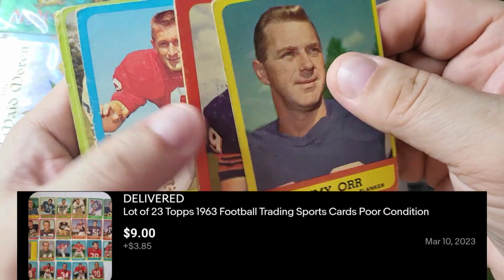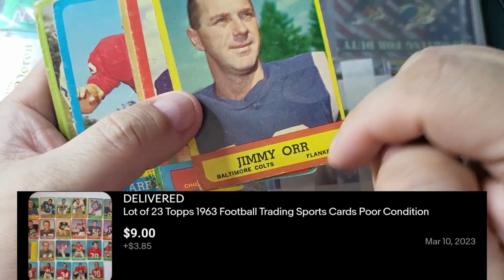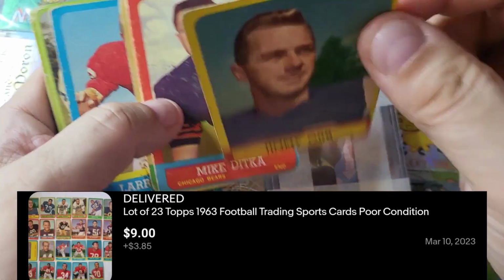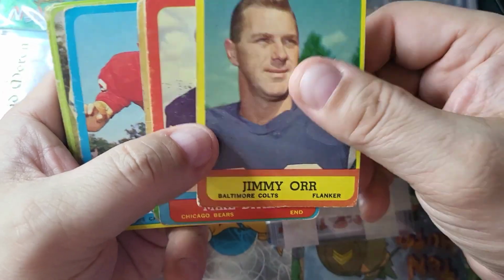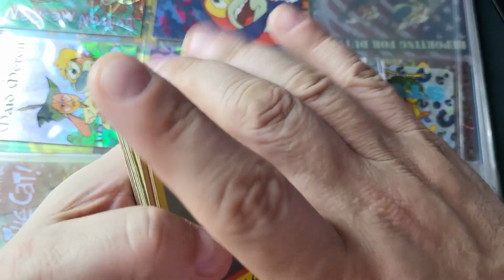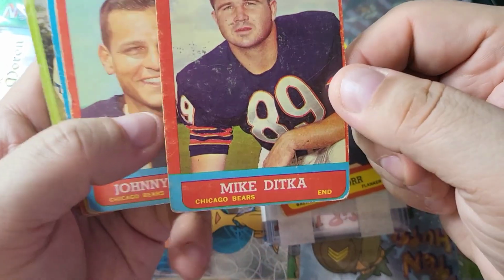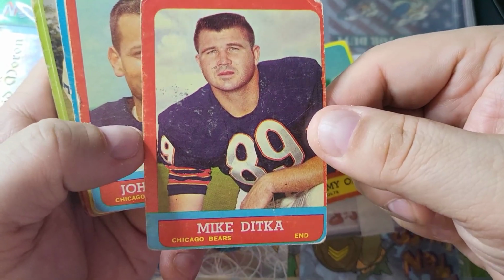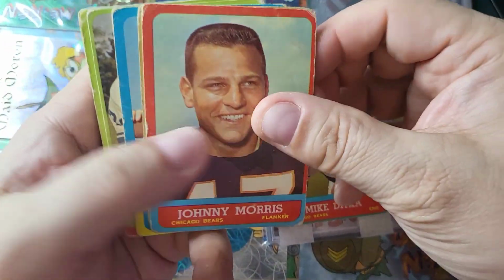And a lot of this is kind of common stuff. '63 Topps stuff does okay. They're not in great condition. They're rounded everywhere. There's some color issues. There's things like that. These are not perfect by any means, but I got them for a real good price, as you saw on the screen there. Mike Ditka, that's a pretty good one. Off-centered, some issues, that kind of thing.